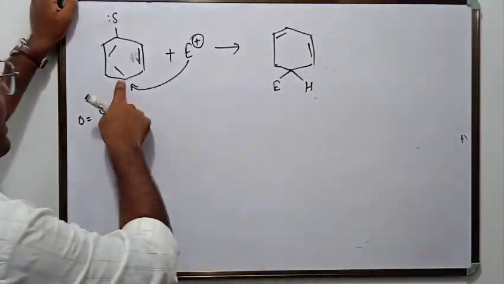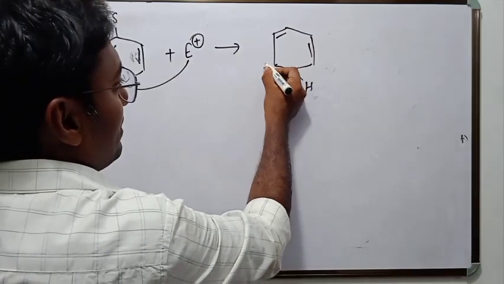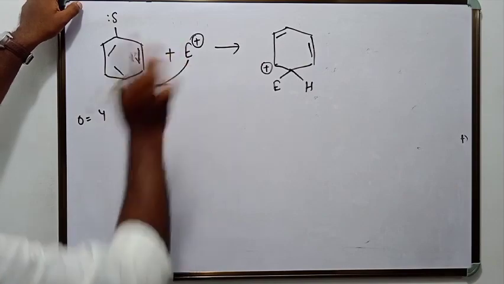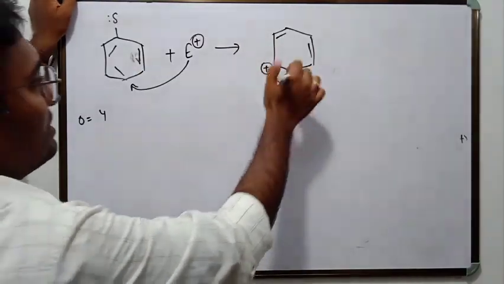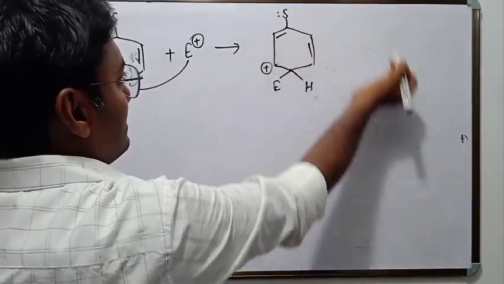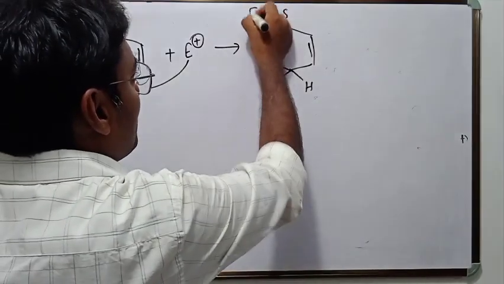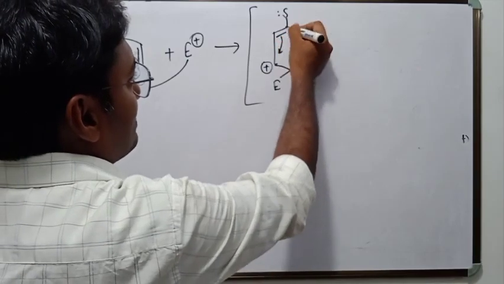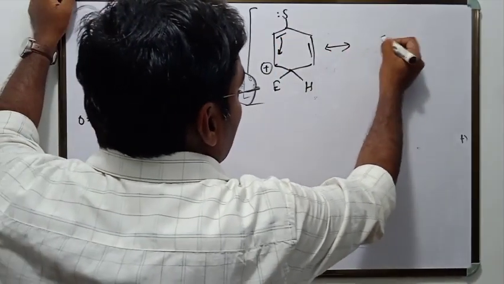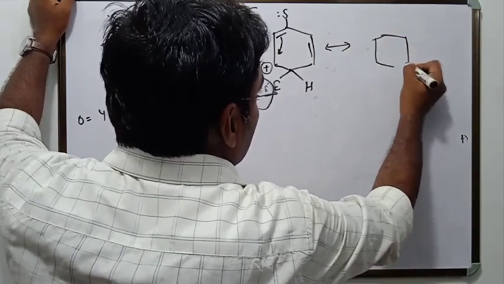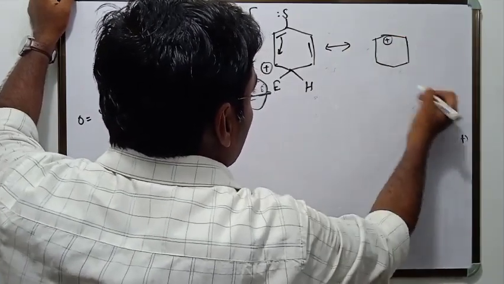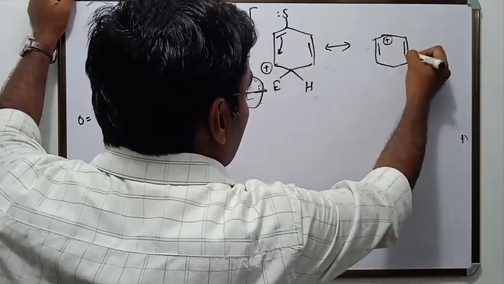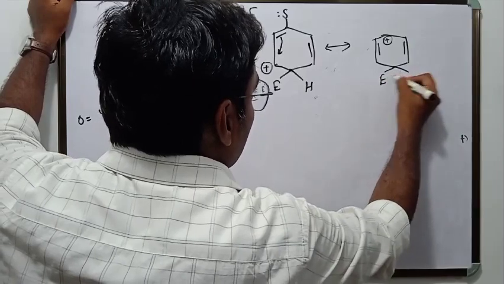When it attacks here, the positive charge comes here, because this carbon doesn't have any loss, it just gave this electron to the electrophile, so the positive charge comes here. The rest is the same, no doubt. Now to negate this, this would come here and this charge would go here. So we get the second structure like this. The positive charge comes here, this would go here, rest is the same.